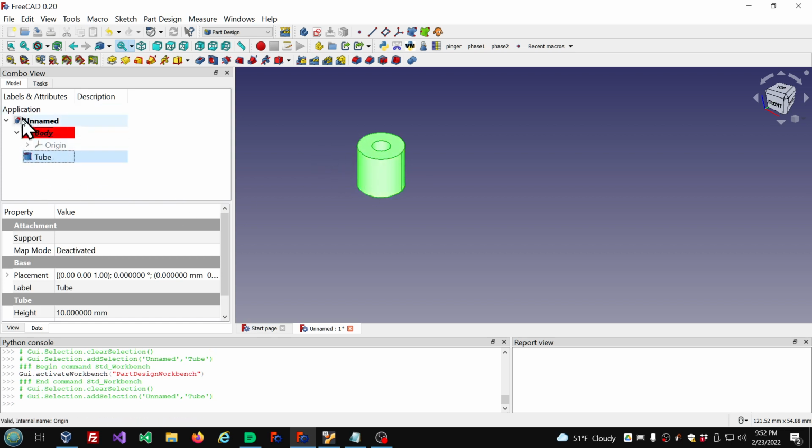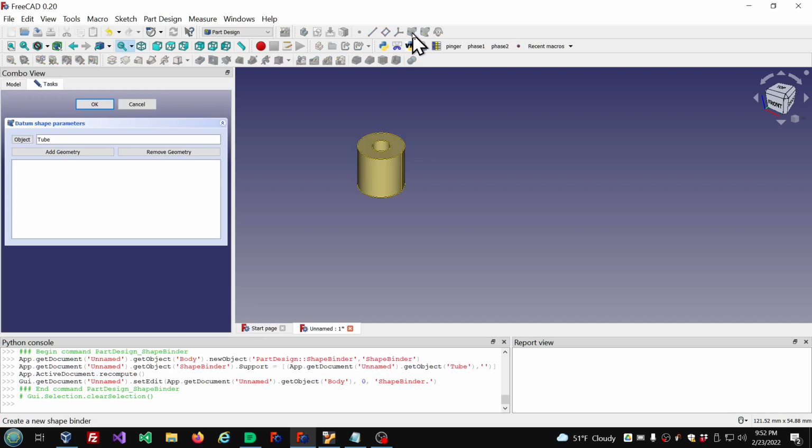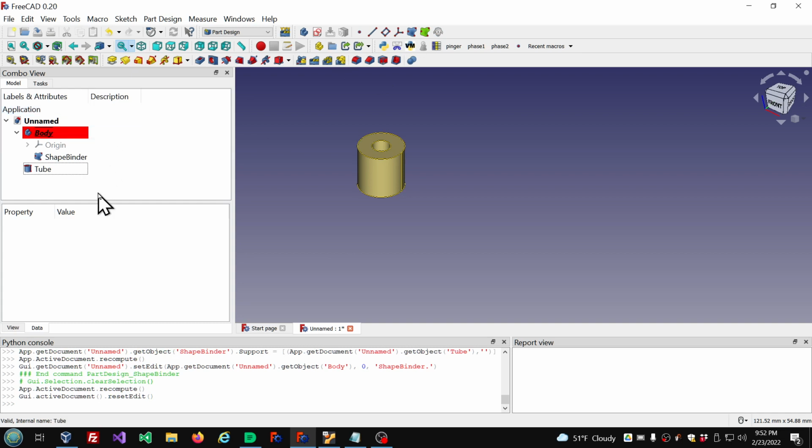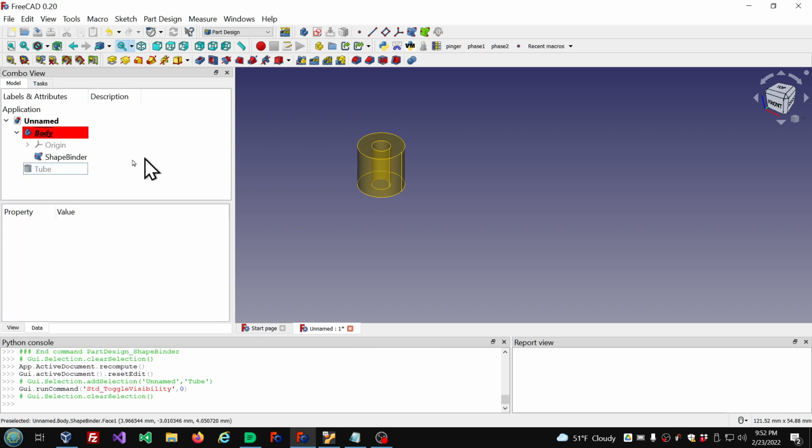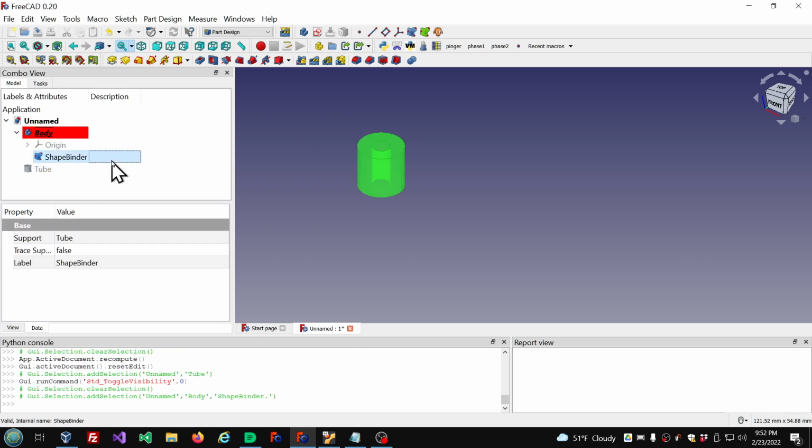Select it over here in the combo view and make the blue binder; that will work. So now the tube is still outside the body. We can hide it. The shape binder is in the body, but it's not part of the body.